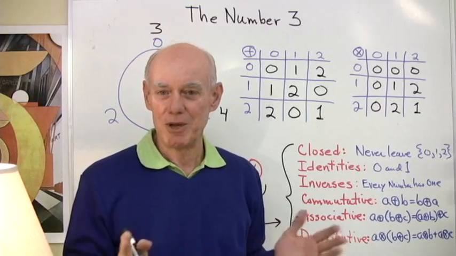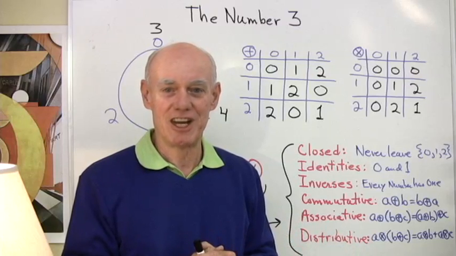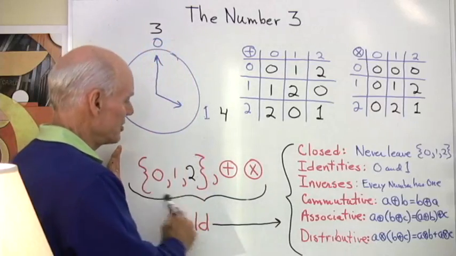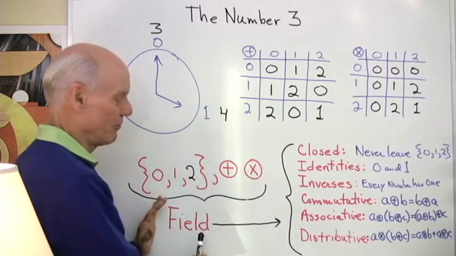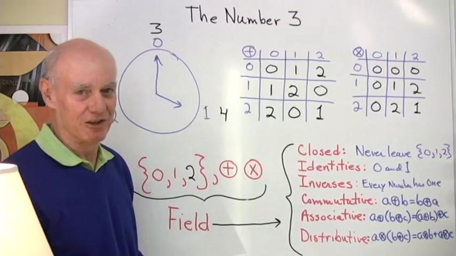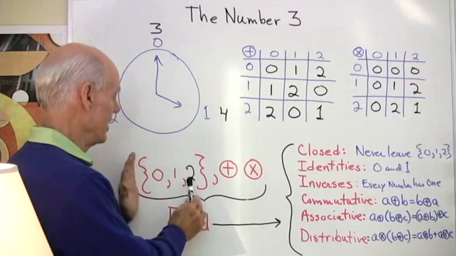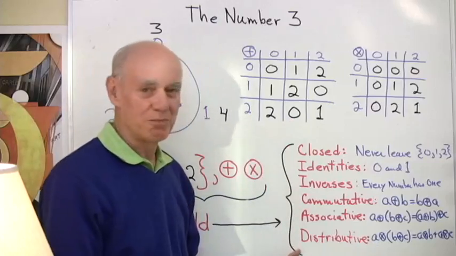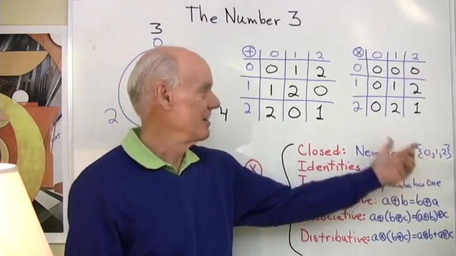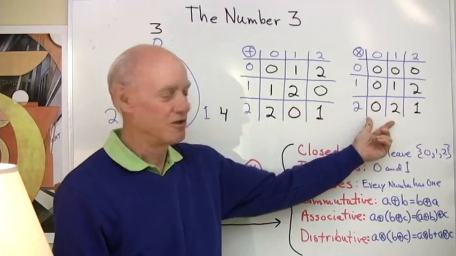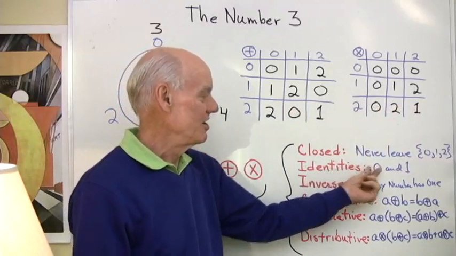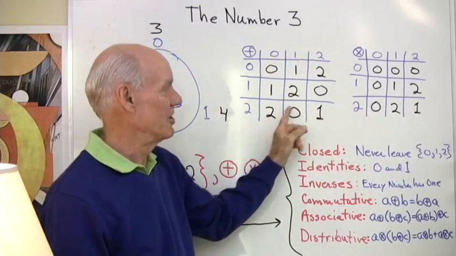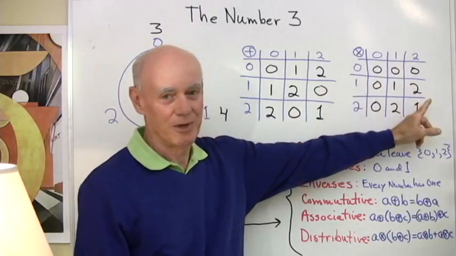Now, just in case you're a math major taking some math classes and you're looking at this video, I want to point out this: This set right here with these two operations form what we call in mathematics a field. A field is a set with two operations like this that have these properties. Closure: you never leave the set under these two operations. Identity: 0 and 1. 0 preserves identities under addition and 1 preserves identities under multiplication.